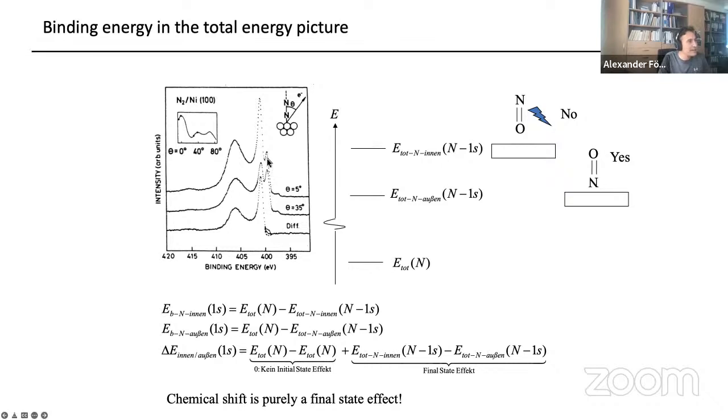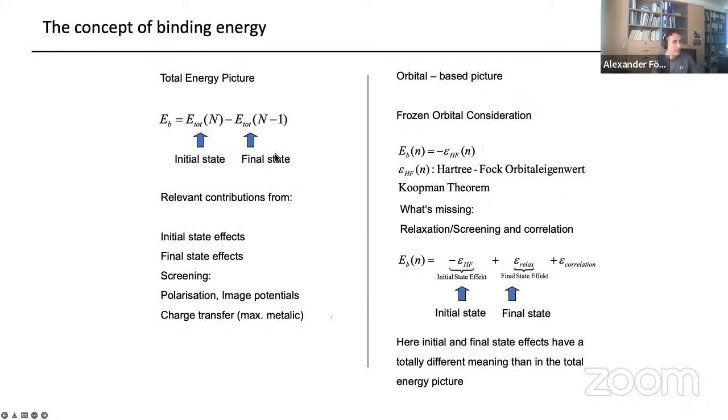For that reason, we can assign the lower binding energy peak to core ionizing the outer nitrogen, whereas the second peak has a higher binding energy and therefore corresponds to ionizing the inner nitrogen atom. And interestingly enough, in that system, the splitting of these two peaks is the energy it takes to rotate a NO molecule to an ON on this metal surface. So it helps us to assign peaks and use the equivalent core approximation in a very efficient way to understand what the leading terms are and why some split peaks occur where they occur.